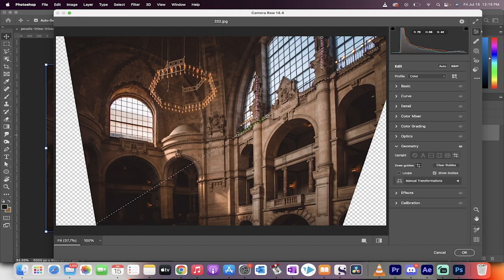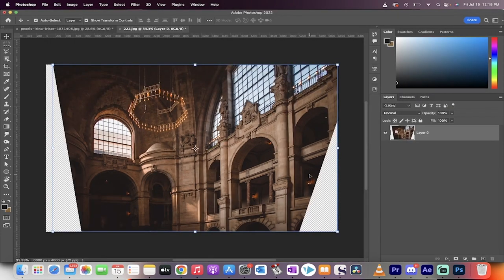Also, I'm going to draw a horizontal line here just to make sure that I've got everything kind of on topic. You can see here, like the top of the church there, that's a horizontal line, looks correct to me. So now I'm going to draw those three lines for this one. You can draw a fourth one, but it's not going to do too much. Click on OK, and we're almost there.